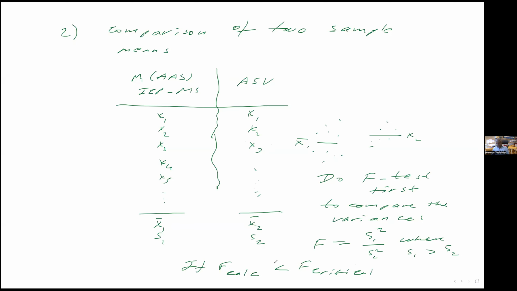There are, of course, methods of evaluating the average even if the calculated value is higher. But in analytical chemistry, I tell my students, and for the future also, when they find themselves doing analysis, it's better to work with the method under development to make it more precise. So if F calculated is less than F critical, which you get from a table, then it's green, meaning that you can compare the averages. So you can go and see how this is done.